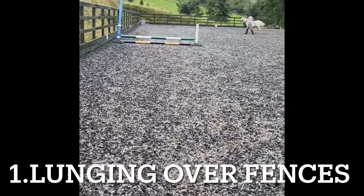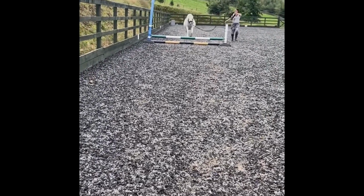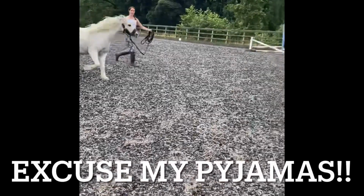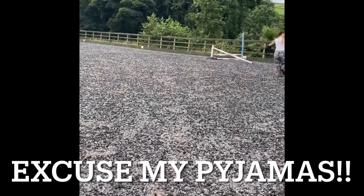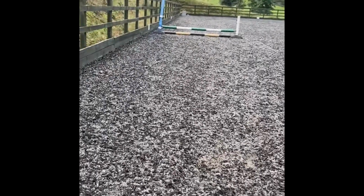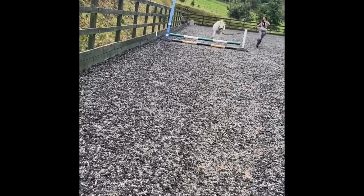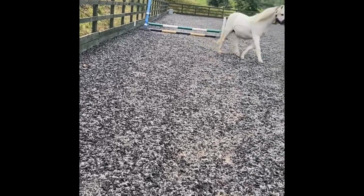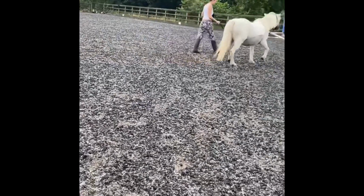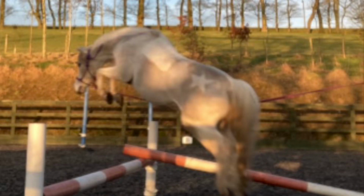One of the first things I tried was starting to regularly lunge the pony over fences to get up a little bit more speed and try and encourage him not to be quite as dramatic. When Isla rides into a fence, she rides in slowly, causing him to take these big cat leaps. So I thought the more jumping practice he gets without a little rider, perhaps the less dramatic he will be. This definitely helped, but I realised the pony's pretty scopey, free jumping and lunge jumping, so I'm going to have to mainly work on the rider.